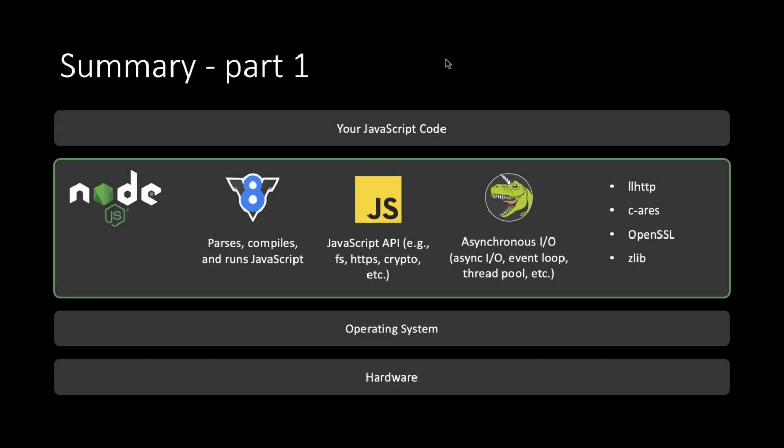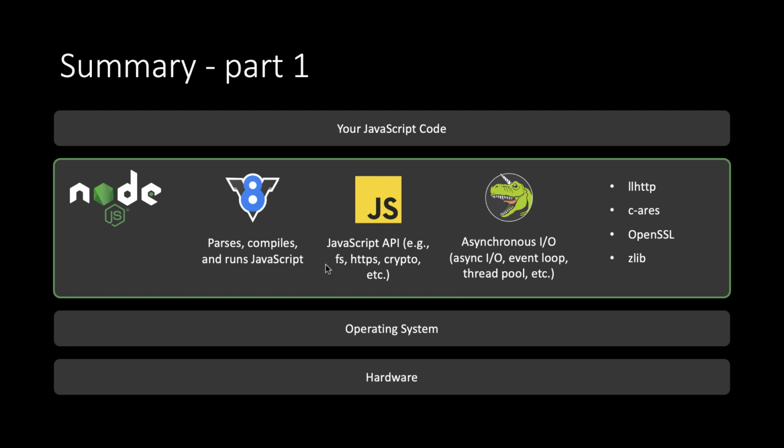Now we have reached the end of this video and I would like to summarize what we have learned. Node.js is a program written in C++ which runs our JavaScript outside of the browser. It uses different great libraries under the hood, such as V8 for running JavaScript, libuv for cross-platform asynchronous I/O, and APIs for other operating system features. Node.js uses other libraries as well, such as llhttp for HTTP parsing, c-ares for some asynchronous DNS requests used in the resolve family of functions in the DNS module, OpenSSL for cryptography, and zlib for data compression and decompression.